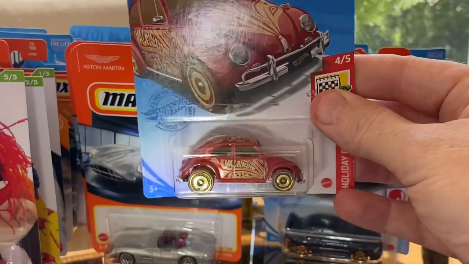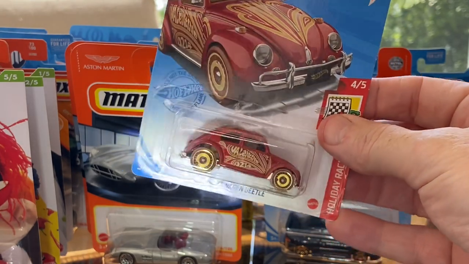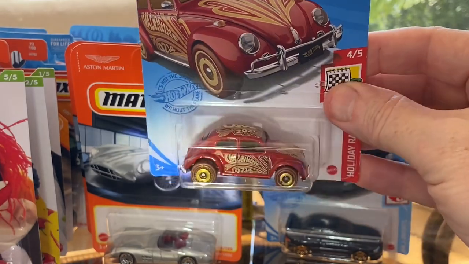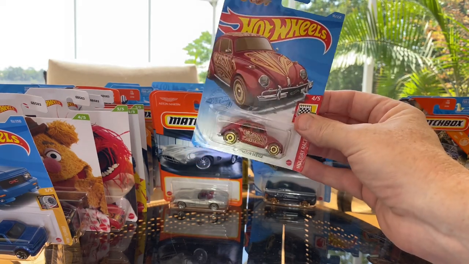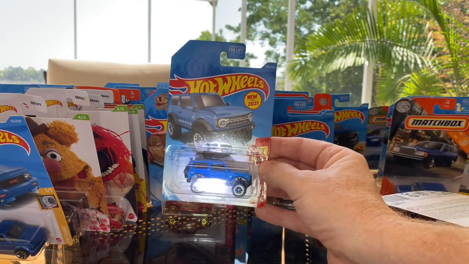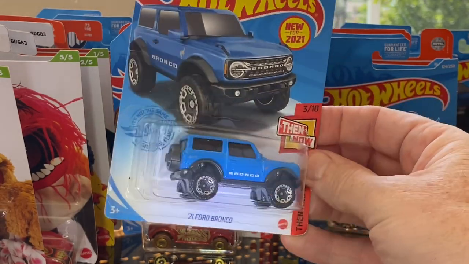For all the hippies. Love. 2021. Definitely wouldn't have made that car in 2020. Volkswagen Beetle. Nice one. Not sure why the tires are brown. Going down some dirt roads, maybe. Dirt roads. Ford Bronco. Only found one of these in the wild before. Very cool to see.